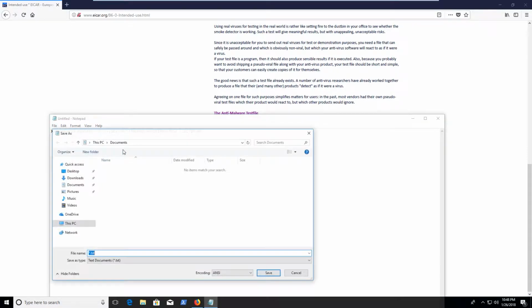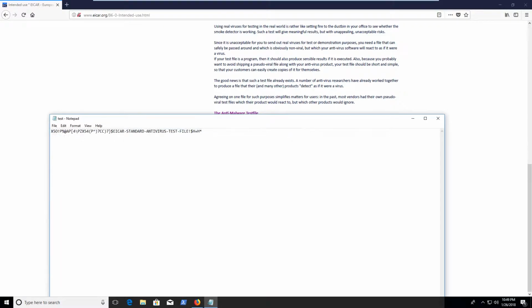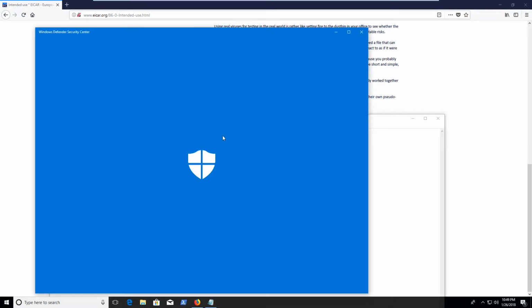We can save it in our documents and call it test, so now it's just a text file. But even being just a text file, you can see Windows Defender has already found something. If we click on that, it might give us more detail.